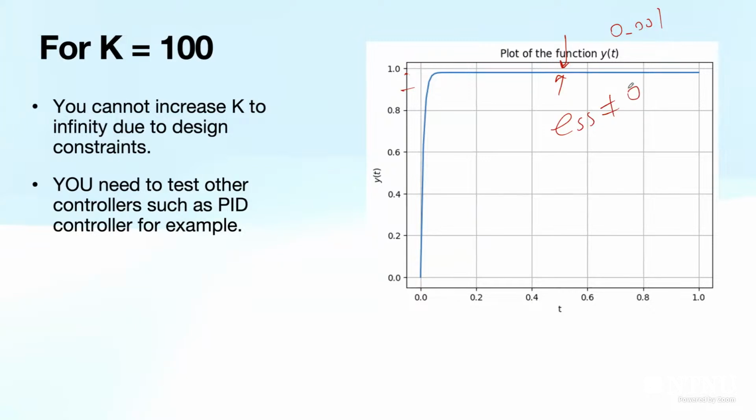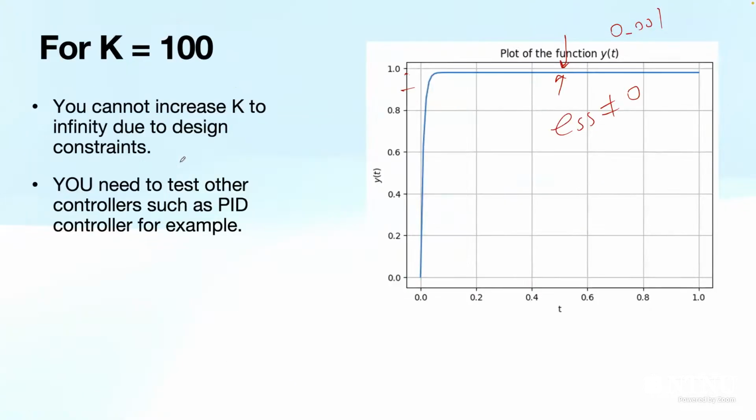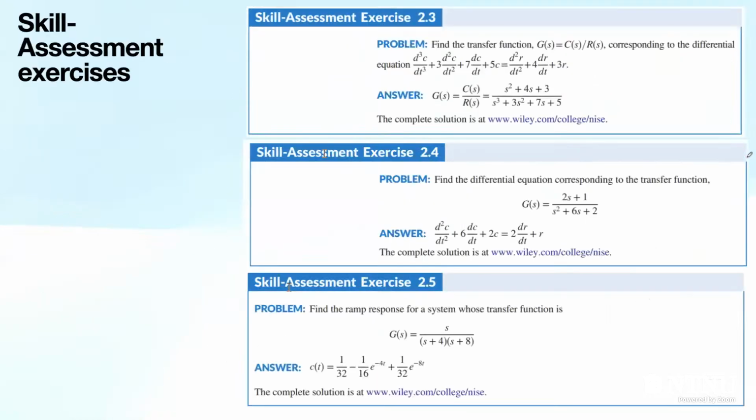It cannot be zero because of my controller. Here I'm using a power amplifier, and this power amplifier will not amplify zero input. You still need to have some input in order to amplify this small input and generate a control signal to drive your system. So using only this kind of controller, you cannot achieve a steady state error equal to zero, because if you have steady state error equal to zero, U of S will be zero, because U of S is K multiplied by the error. And if U of S equals zero, your system will collapse and go back to zero quickly, right? So it's not possible using this type of controller.